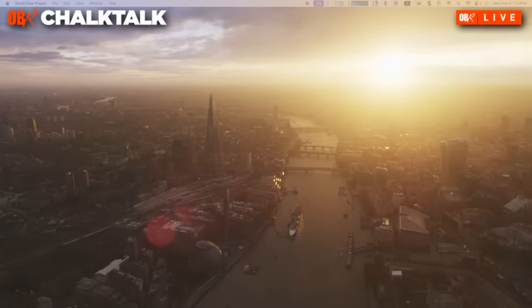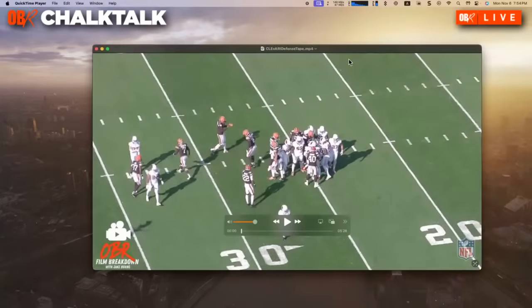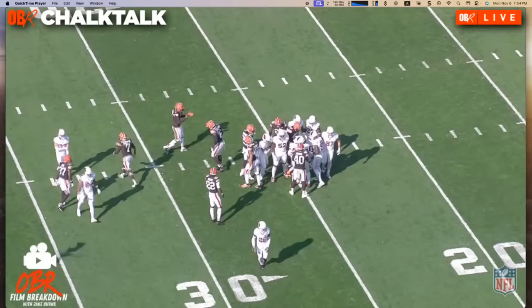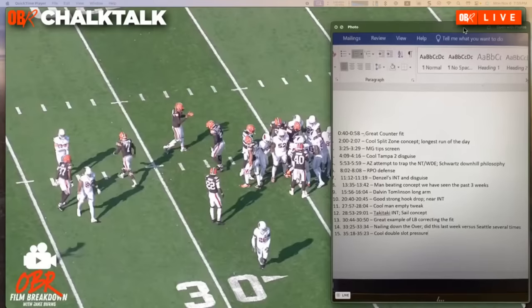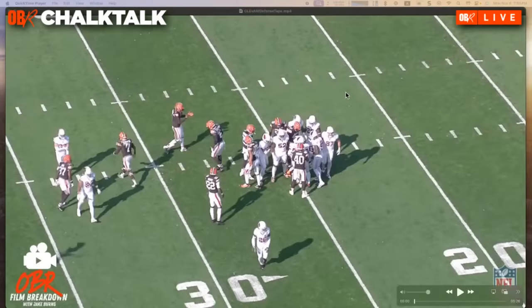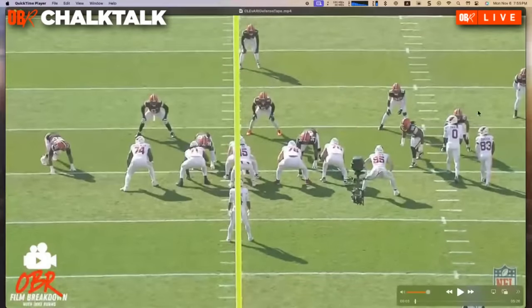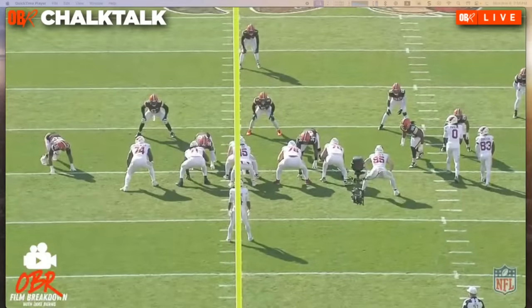We're going to talk. Let me get up this defensive film here, and we're going to switch over. You got about 15 plays that you have me pull. So let's do it, man. Let me pull up your list, too, so we can go through them. We're going to start with a nice little counter. This is the first possession of the game. You tell me what you want, John. I will rewind and highlight as you tell us, brother.